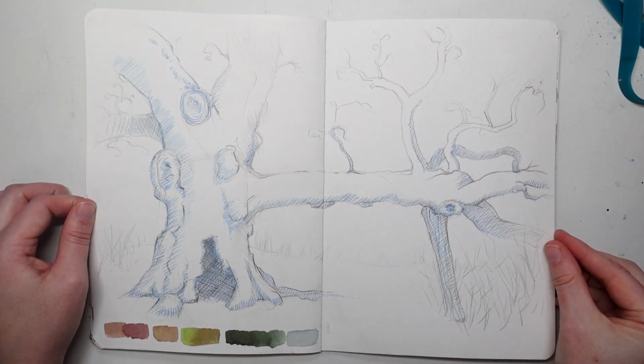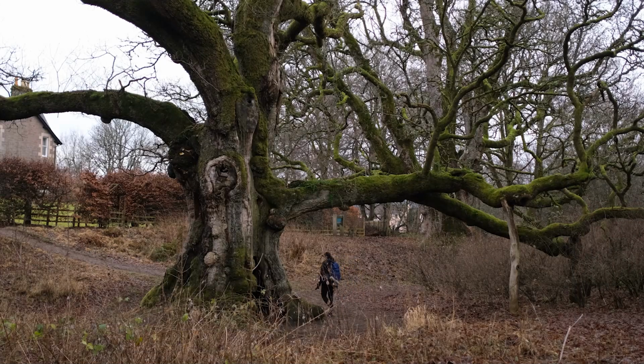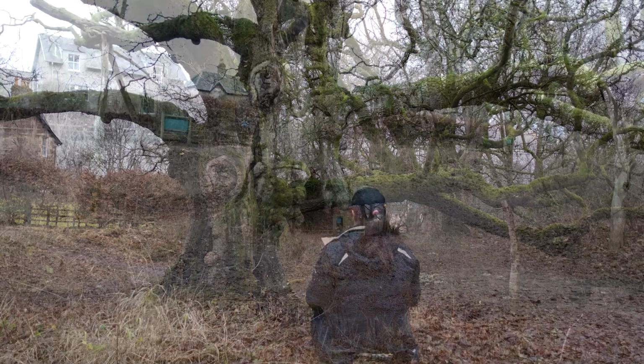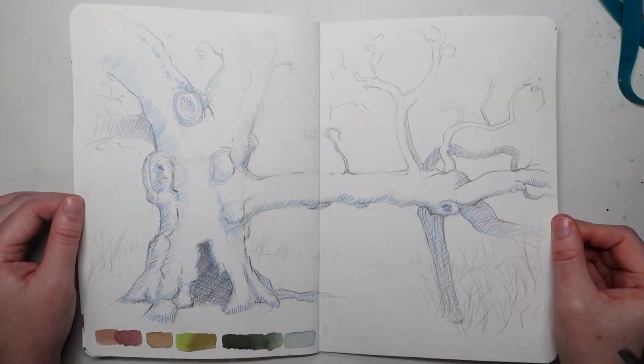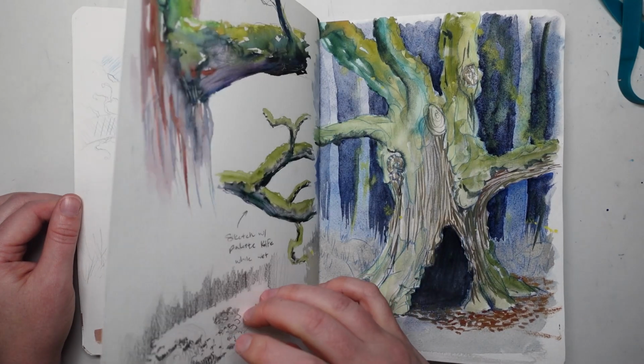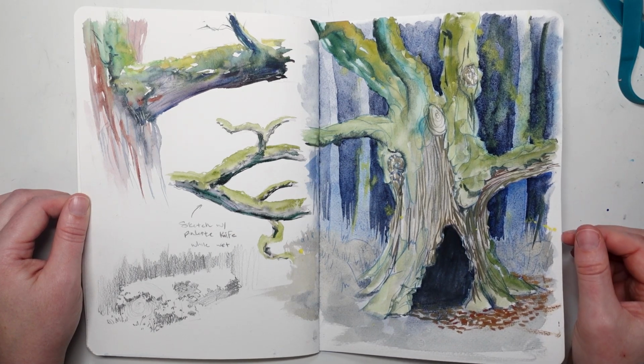This was on the way home from that trip. I stopped at a place called Dunkeld, and I visited the Birnam oak tree, which is over 600 years old, and just did a quick sketch. I believe I also have a video about this one. And more studies from that location.